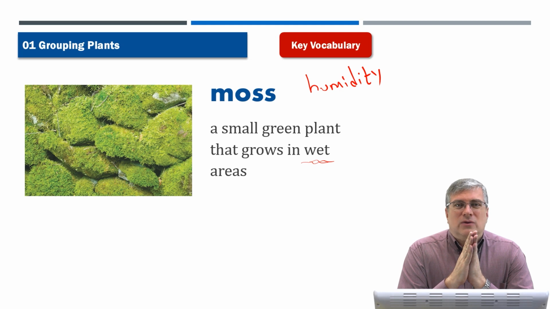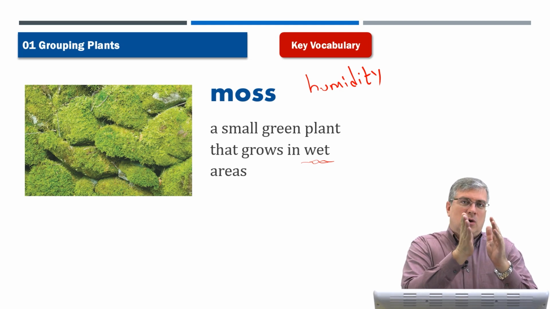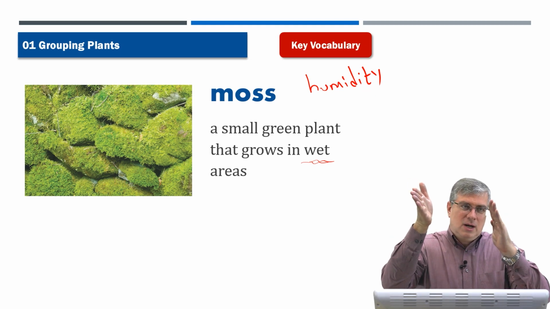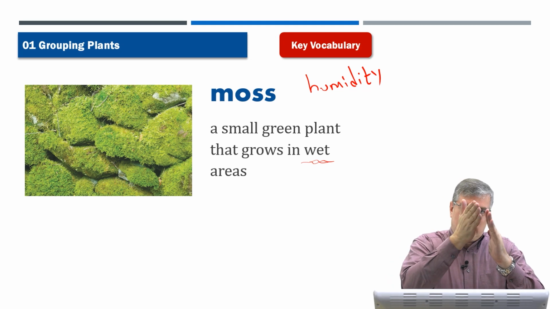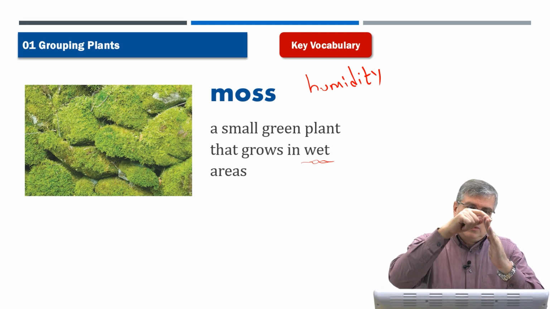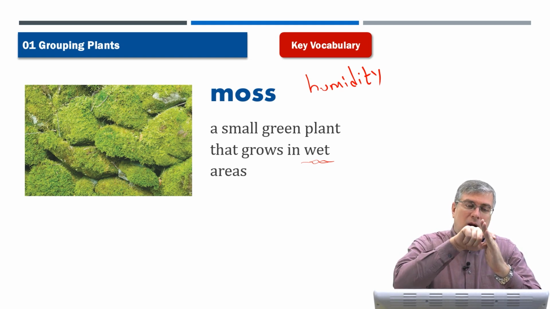Why would moss grow on the north side of the tree? Well, in the American West, that's north of the equator. So the sun is over here, the tree is here. The sun is at the equator, that's south, because you're in the northern hemisphere. So the sun doesn't really touch the northern part of the tree. So in the morning, when there's a lot of humidity in the air, the water stays on the north part of the tree longer. So that's better conditions for the moss to grow there.